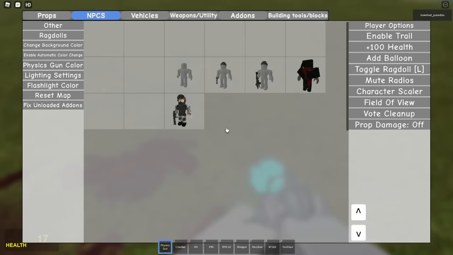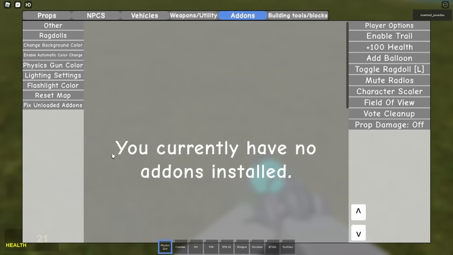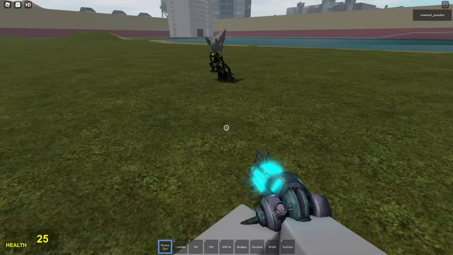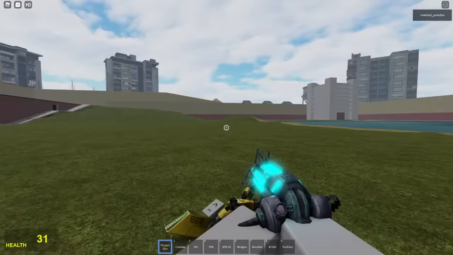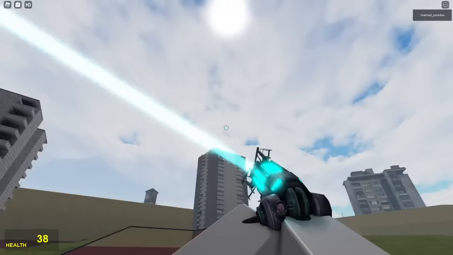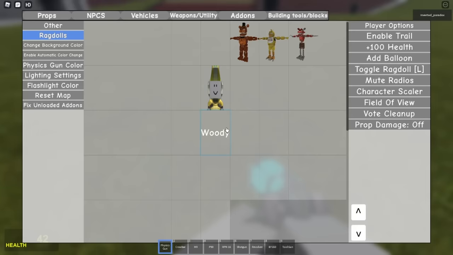Flying. It's a fast song. What is add-ons? You have currently no add-ons. Oh, that sucks. It's me. It's my Roblox guy. Okay, I guess. Oh, it has the ragdoll sounds too. Okay, that's cool. Oh my god, they can go flying. He just disintegrated. Okay, that's good.